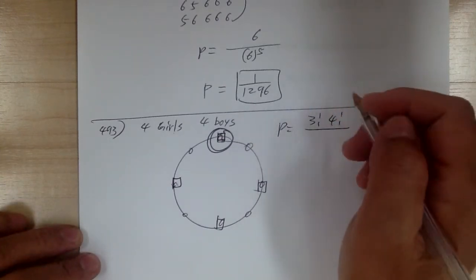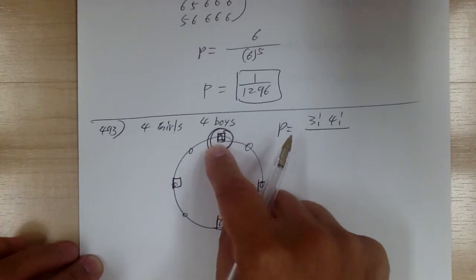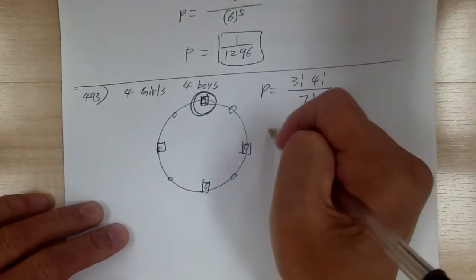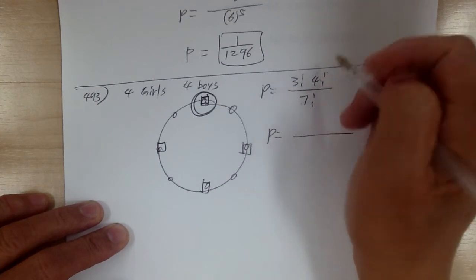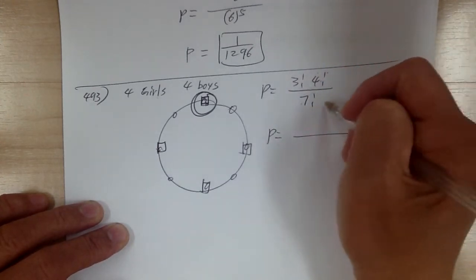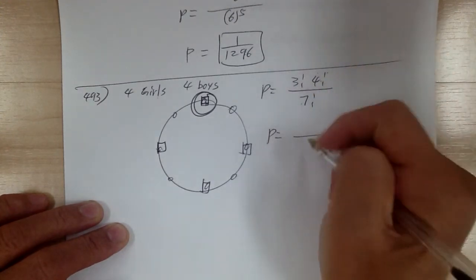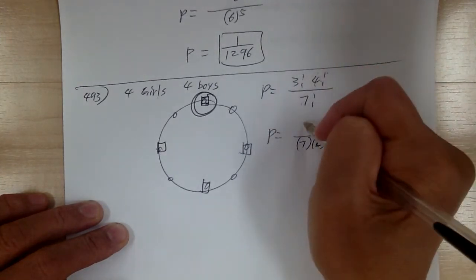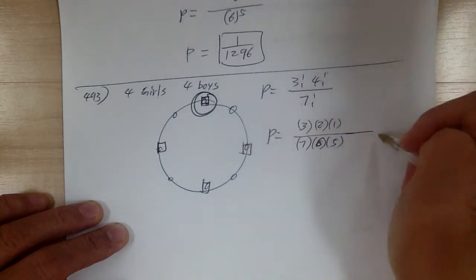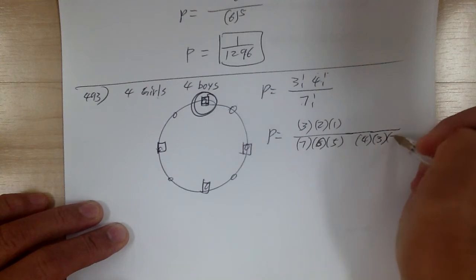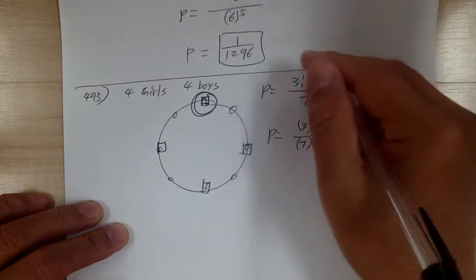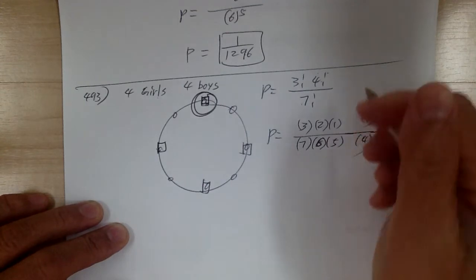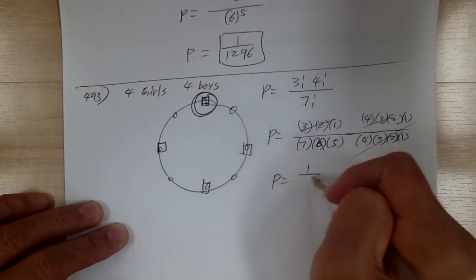Then you have to divide it by the sample space, the total. Remember, one person is used to keep it from rotating, and so you've got 7 people left, so that'd be 7 factorial. Now this and this will cancel out. Remember, 7 factorial is 7, 6, 5, 4, 3, 2, 1, and 4 factorial would be 4, 3, 2, 1, so the 4 factorial cancels. You're left with 3, 2, 1 on top over 7, 6, 5. The 3, 2 cancel with the 6. So the probability would be equal to 1 over 35.